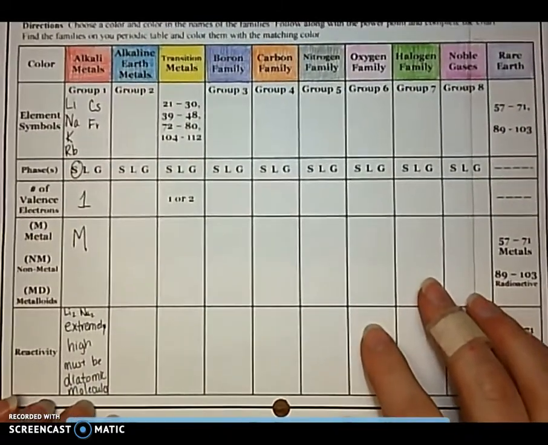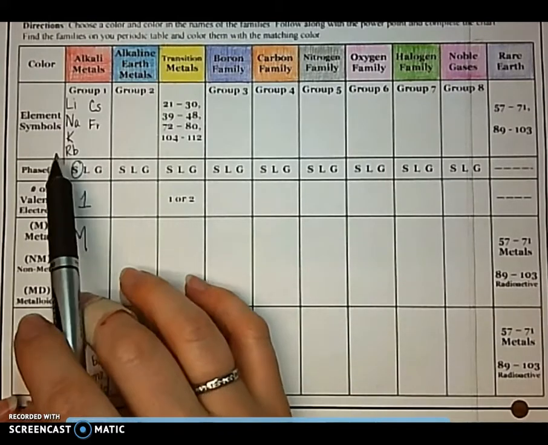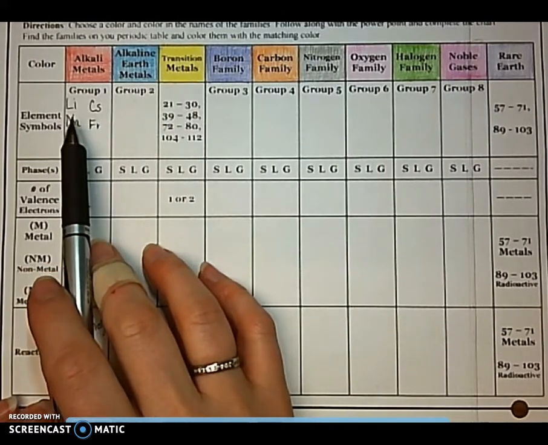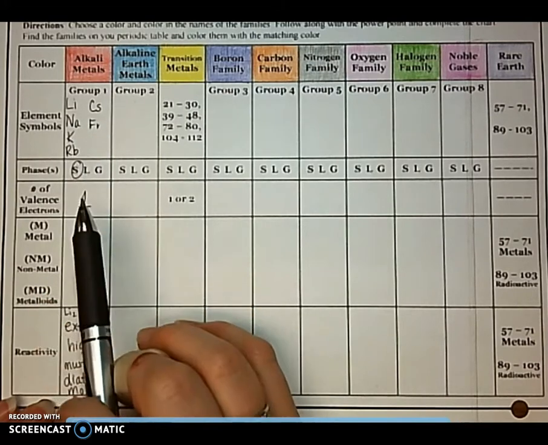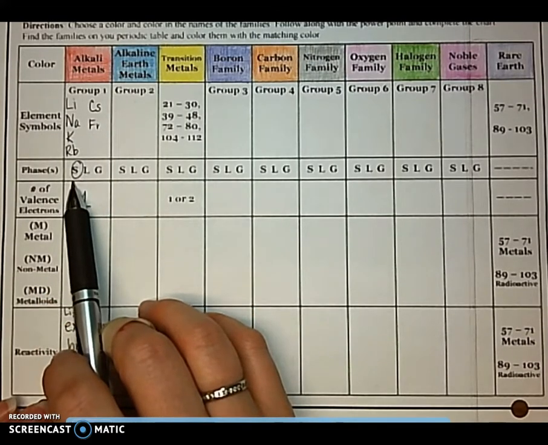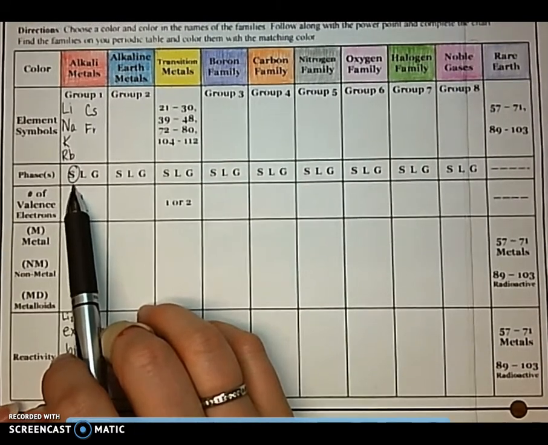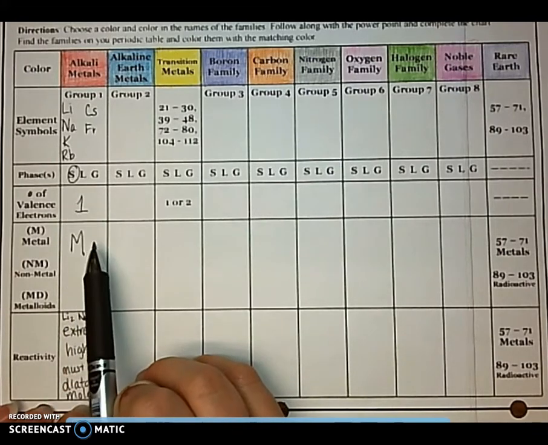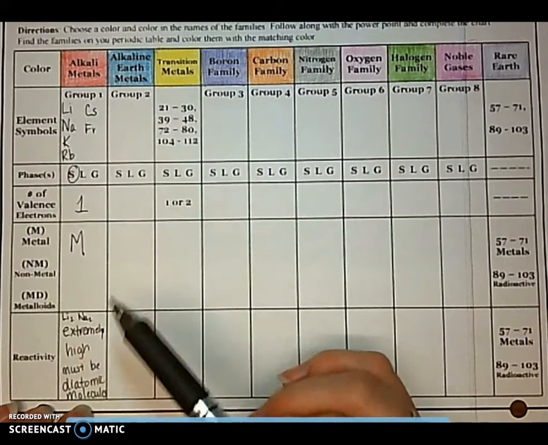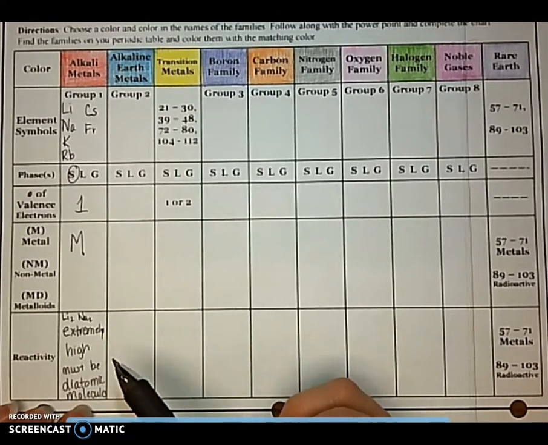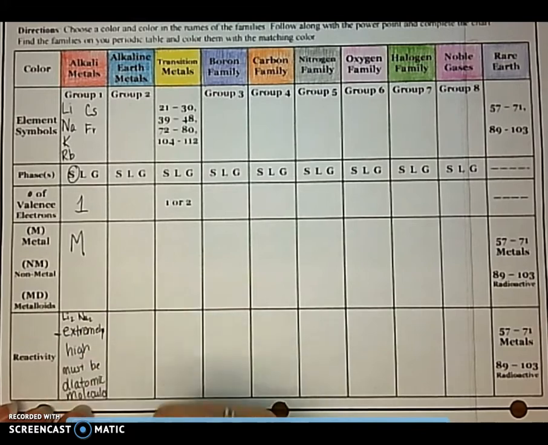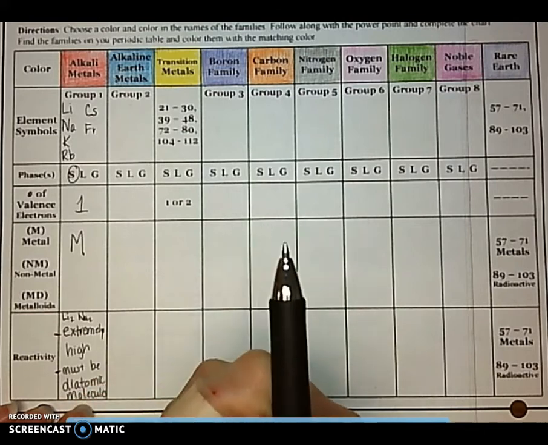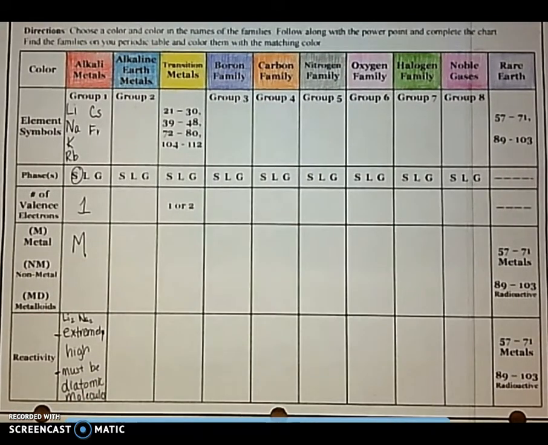or family. And on the front, and you can pause to help yourself out here, we have lithium, cesium, sodium, francium, potassium, and rubidium. As we said, they're all solids at room temperature, even though several of them have very low melting points. As I pointed out, sodium will melt in your hand. That one valence electron, they are metals, hence their name, alkali metals, and they are extremely reactive. So with the reactivity extremely active, they must be found as diatomic molecules, not by themselves. I can't have a single atom. So I need to have at least 2 of them together or have them combined with something else.